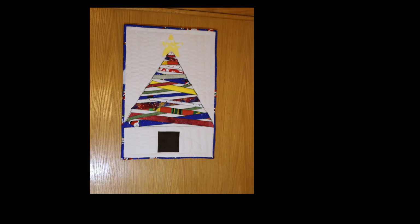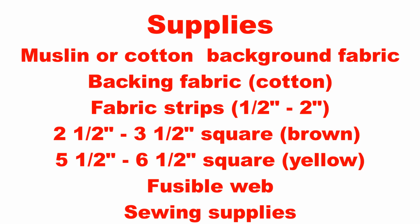Let's create a scrappy Christmas tree wall hanging. So let's get started. Here's a list of supplies you'll need for this project.